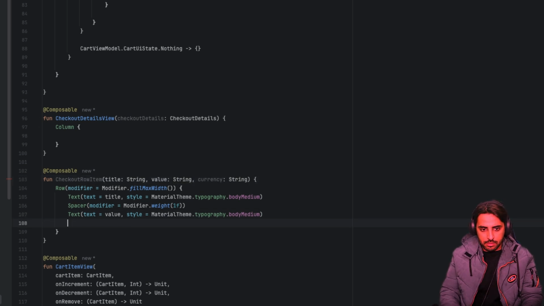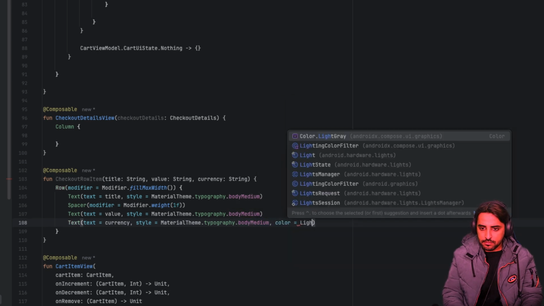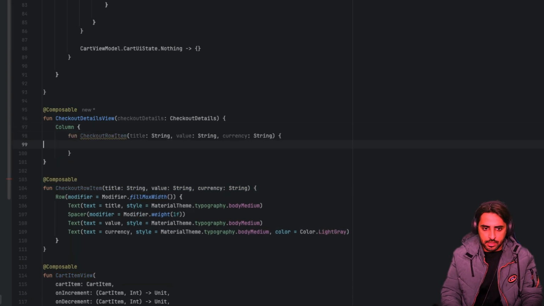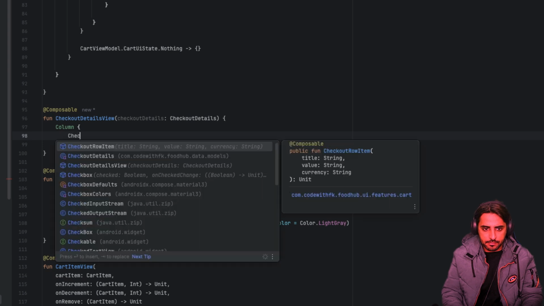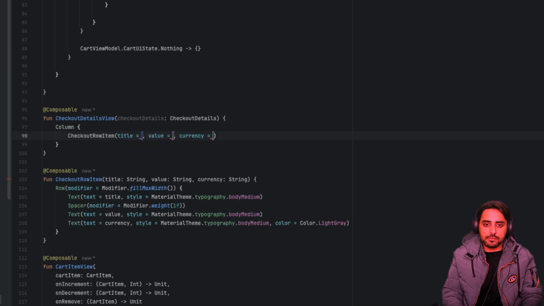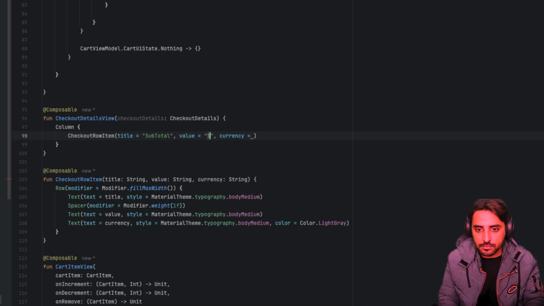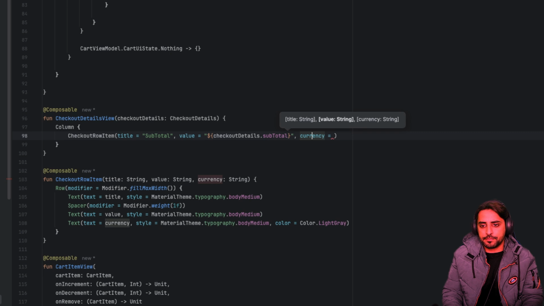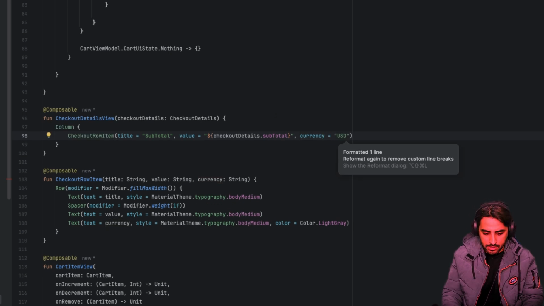There is just one more thing that let me just add. Okay, I think that should be enough. Now over here we'll call it subtotal, value as checkout details dot subtotal, and for now currency I'm going to use USD. So that's one thing.